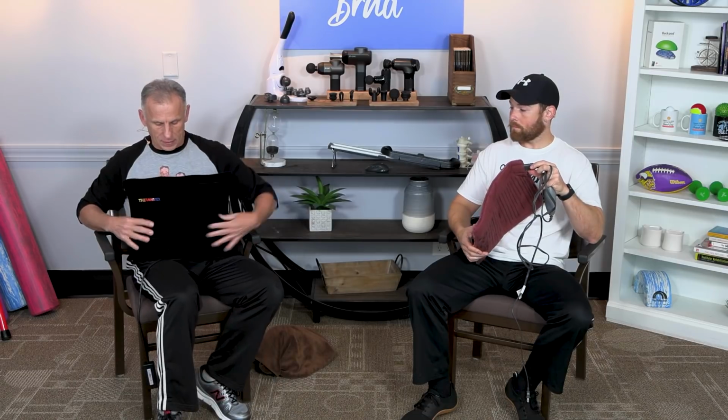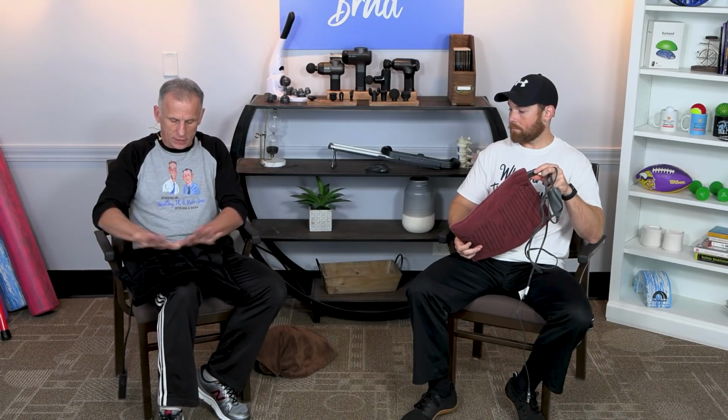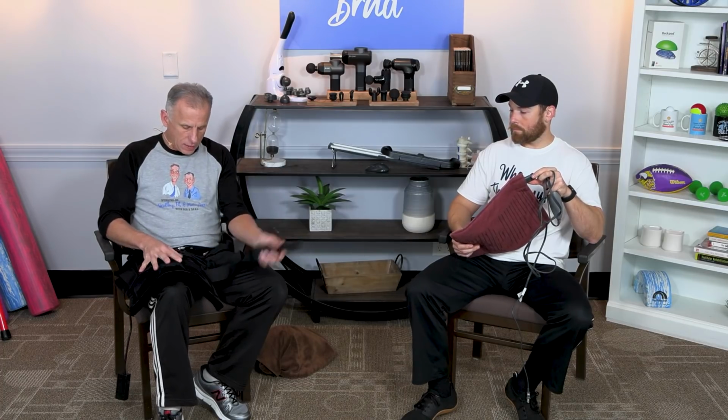The far infrared, you can actually only use one side, the way that hot pack's set up. Instead of conduction, it uses far infrared light rays, and it works like the sun, or if you're by a fire, you can feel the heat from a fire. That's the same principle. So if I'm going to heat up my leg here, I'm going to put this down like this. I can wrap it around. I've got elastic straps to help it on there, and they work really nice.